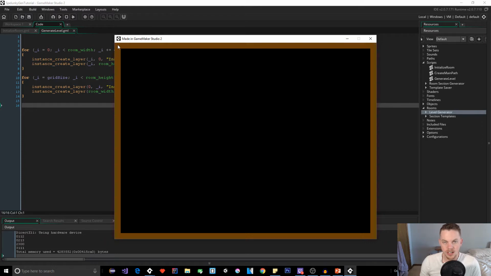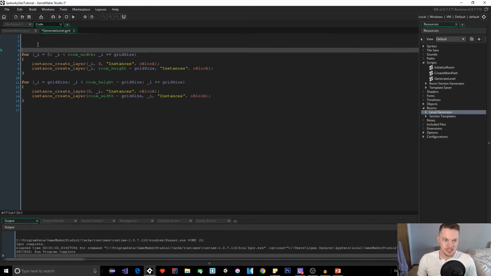So we need to have an offset that we start our sections at, which is going to be grid size and grid size along the X and Y. So that's going to start us in this upper corner and then place our rooms. This is why we made our room width have an extra 32 pixels on both sides. That's why we did grid size times 2 onto our room width to account for this extra space that we needed. Okay, so let's go ahead and comment this in. Generate border for room.